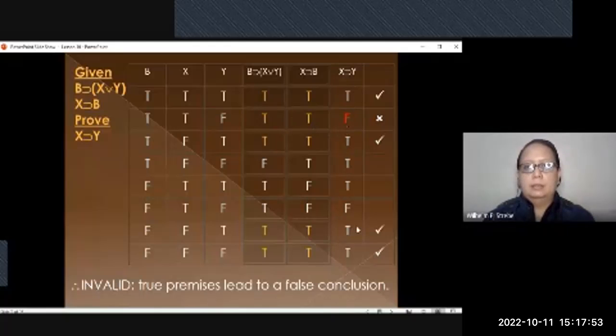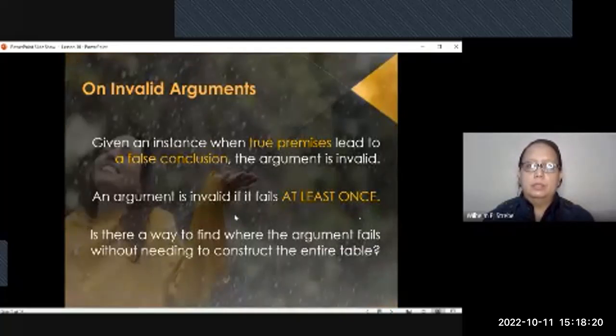And perhaps you've already thought about it, right? You go through all the trouble of filling out all of these boxes of the truth table, and you're actually just looking for one. I guess if you can find 2 or 3 lines where true premises lead to false conclusions, that's well and good, right? But all you really need is to find one row in the truth table where true premises lead to a false conclusion. All of that trouble just to arrive at a single line, a single false judgment.